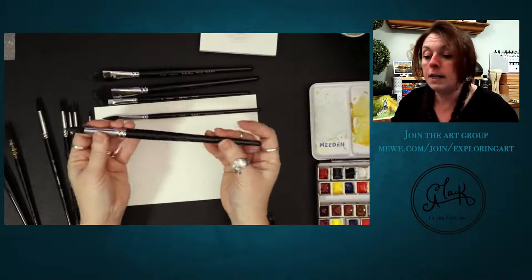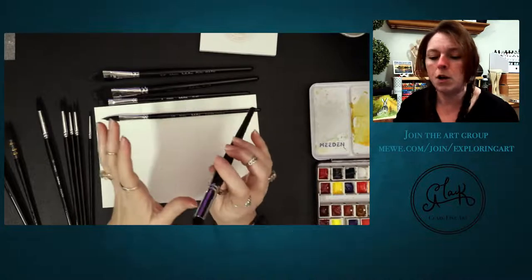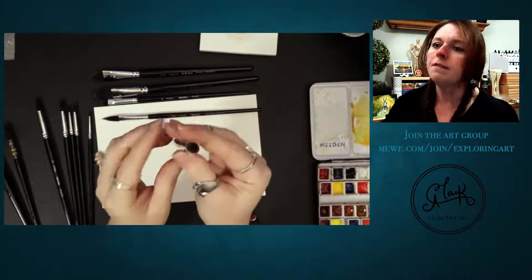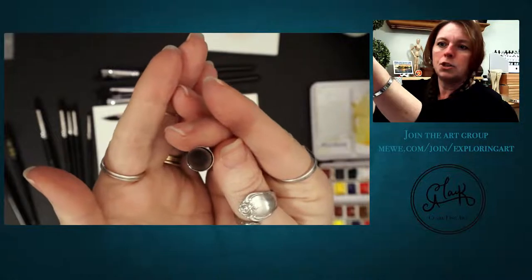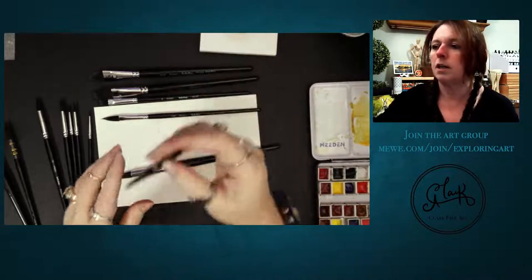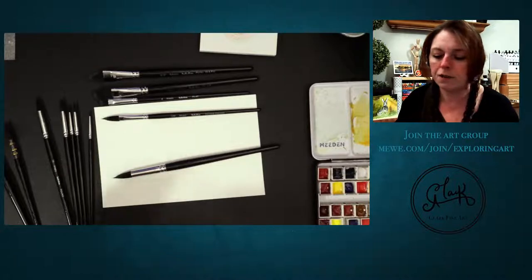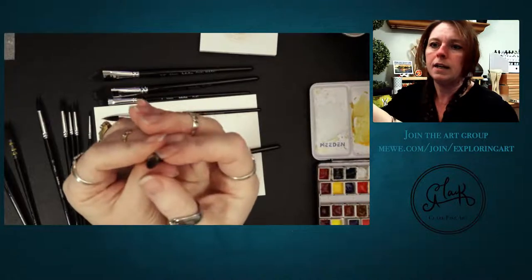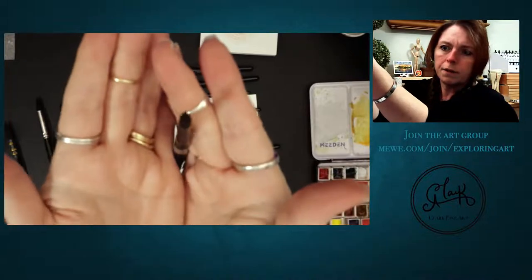So here is a number 12 round. Again, the ferrule feels good. The only thing I noticed as I was taking these out of the plastic and taking the hard tubes off, see if I can get this to focus. See the space around the brush? There's a lot of space there around the edges of the brush. Of course, this is not apples to apples. I understand this is a silver black velvet, and it's a much different quality brush. But when you look at that, you see the bristles when those come up.